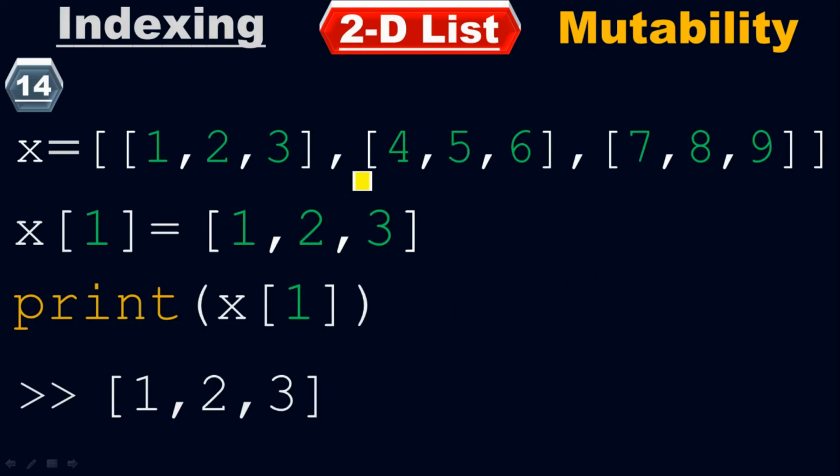Look, this is the first way of the solution. In the second way, you can skip this print function and simply type x of 1 in a separate cell in the Colab or in the Jupyter. Run it, you will get the same answer. That's how we can make changes to the two-dimensional list. We can change this complete item by another item, or we can change a single sub-item by another single sub-item. This whole phenomenon is what we call mutability of the two-dimensional list. That's what we mean by the mutability of the list. So I hope you got the idea by now of how to do mutability to the two-dimensional list.